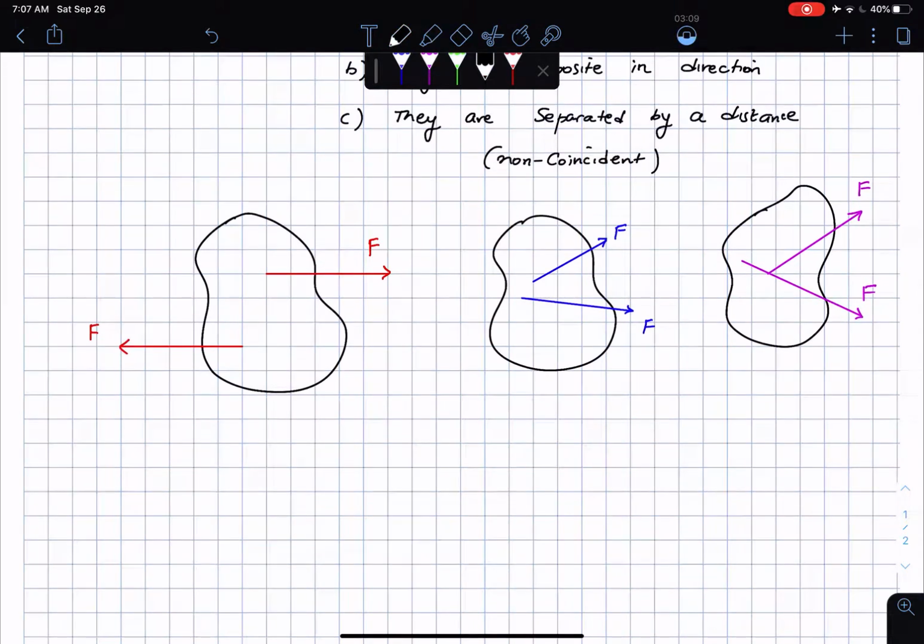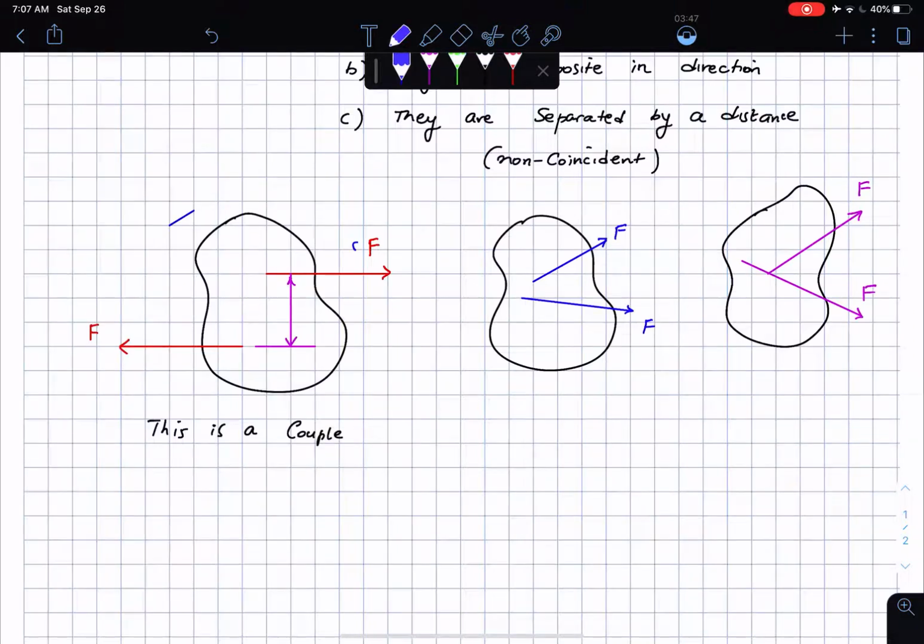If I look at the first rigid body, I see that these two forces have the same magnitude, they are opposite in direction, and they are separated by a certain distance. That is, if I extend the line of action here, I see that there is a certain distance between these two forces, and this is why this constitutes a couple. So this is a couple. Let me write that properly. Now I go to the next figure.